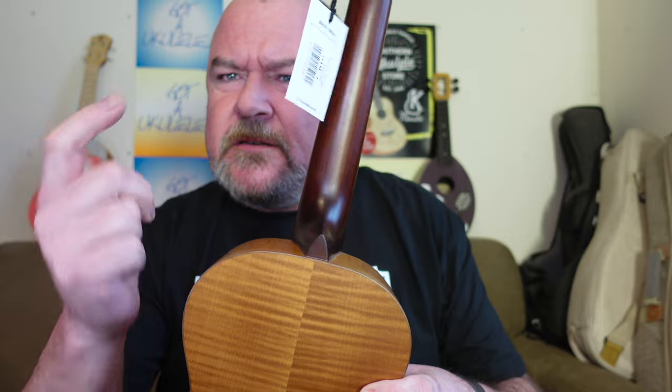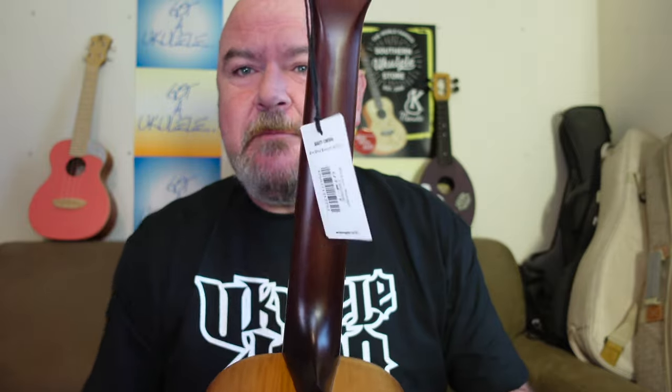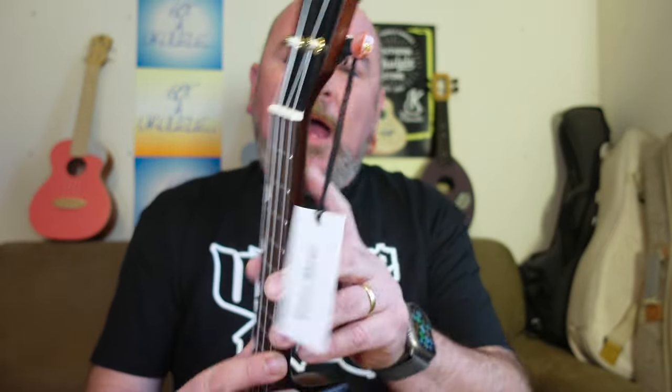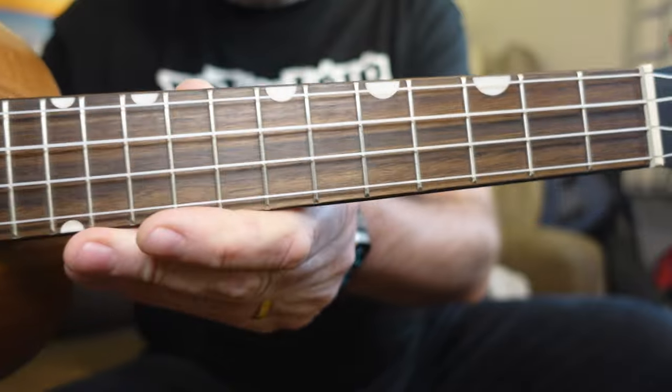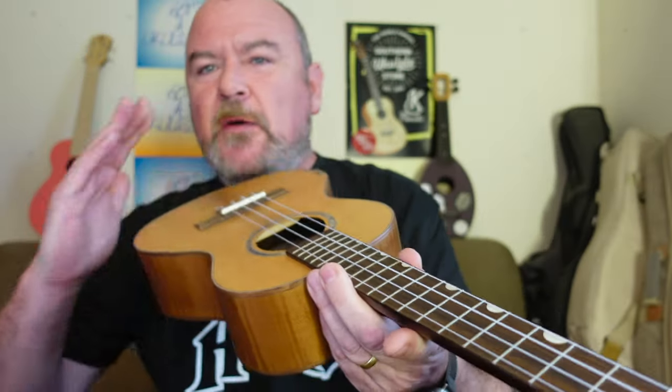The neck is specified as being made of maple — you wouldn't know because it's stained dark. I usually don't like necks that don't match the body color, but I quite like this. It's like a sort of statement neck. That's in satin too. And whilst it tapers down to a pretty round back profile that I don't normally like, really nice roomy 37mm nut, 31mm from G to A with my measurements — really comfortable neck. That's topped with more eucalyptus for the fingerboard, which is in great condition. It may be an optical illusion, but I think there is a very, very slight radius on the top as well.